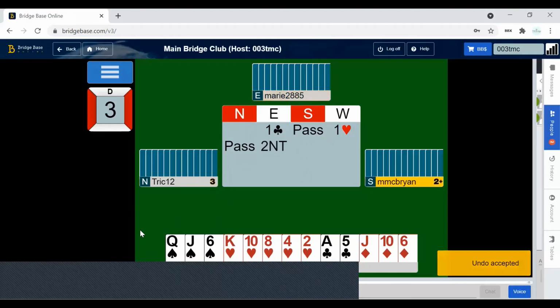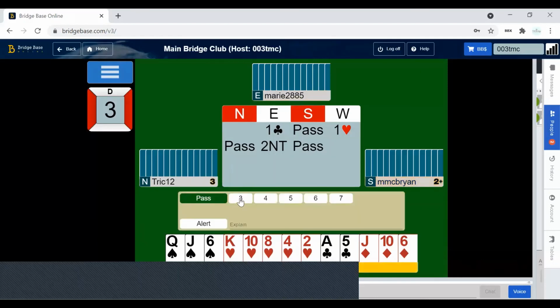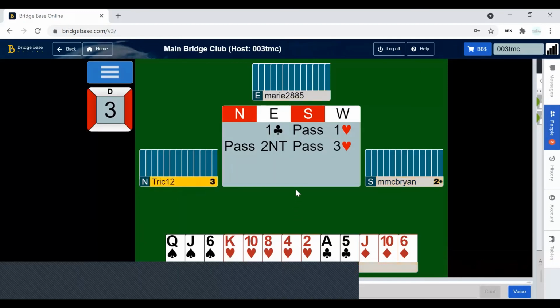After a 2 no trump rebid, I don't need to jump the bidding. If I rebid 3 hearts, I'm telling my partner I have 5 hearts, and offering them a choice between 3 no trump or 4 hearts, depending on whether they have a fit. Everybody happy? Yes. Okay, just one second.